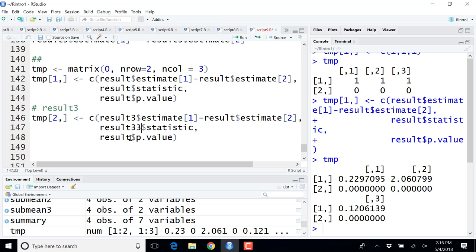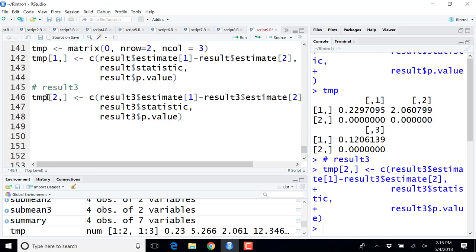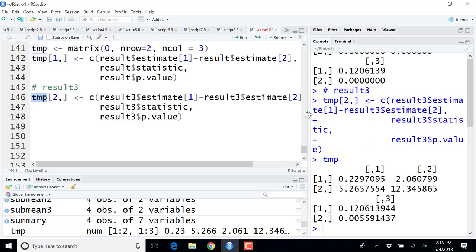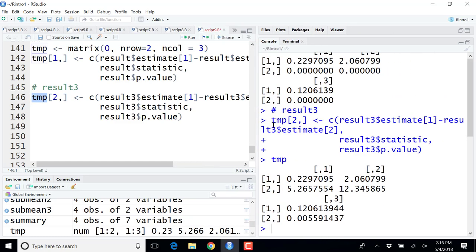So result 3 is for condition 1 versus condition 4. So I just changed this result here and then run, and our temp now has all new values here, right?